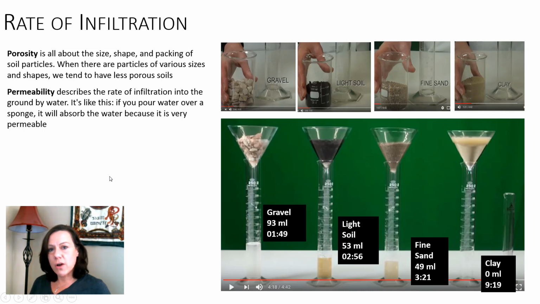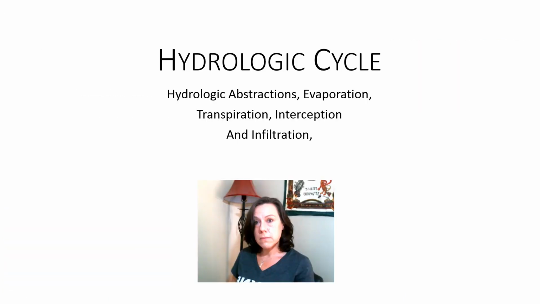Now, most of our soil conservation books are going to tell us the porosity and permeability of the soils, which in turn tells us how much infiltration the ground is going to take of that runoff or of that precipitation coming down. As a recap of the hydraulic abstractions we've talked about so far, the most important one is infiltration. We'll go ahead and talk about storage and runoff in the next set of videos.